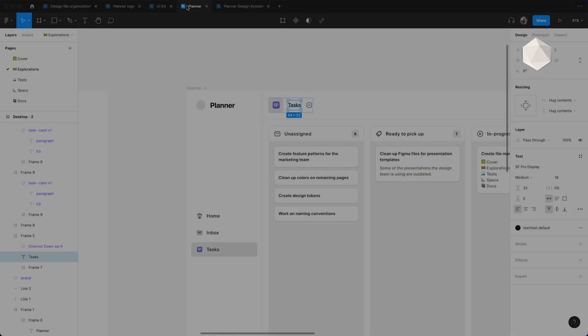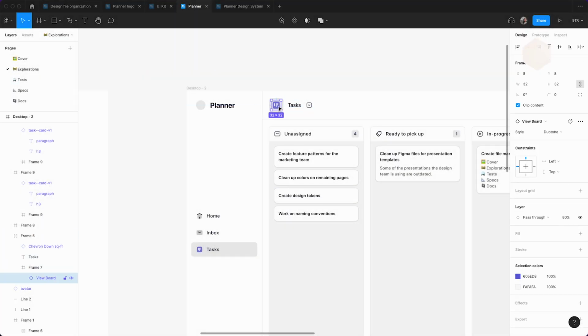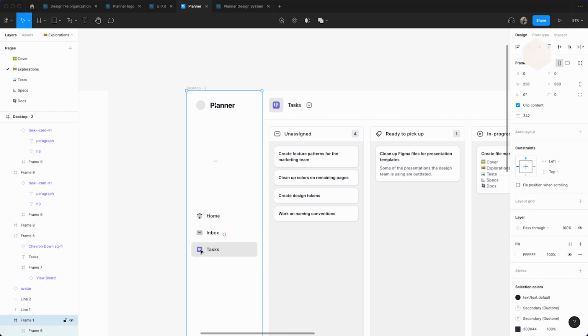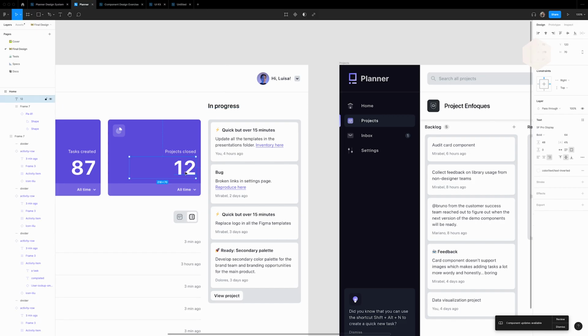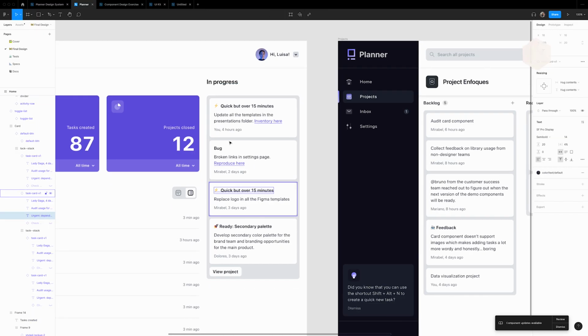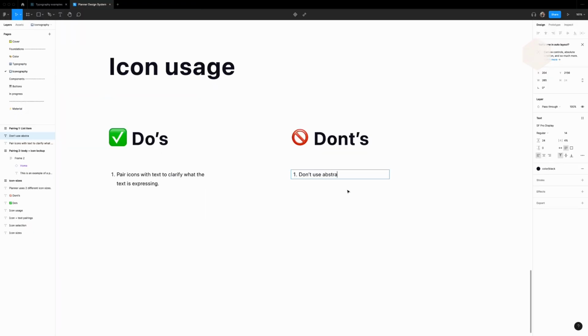So we finally introduced an icon set and everyone is excited. Icons make prototypes feel closer to a real product, and it's really easy to find reason to use them everywhere. Overcrowding the UI with icons can have the opposite effect and actually increase cognitive load. We can avoid this by creating usage guidelines with do's and don'ts.